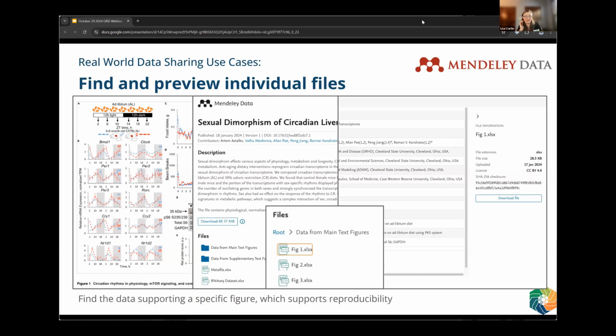Next slide, please. And here I just wanted to point out that the figure on the left is figure 1 from the iScience publication. And then you can see, looking back at the Mendeley data set, the files, and they have a file previewer. So here we're looking at the file that supports this figure 1. And that file previewer, again, allows you to look at the details of individual files. And that supports discoverability, reusability, and reproducibility, all of those things.